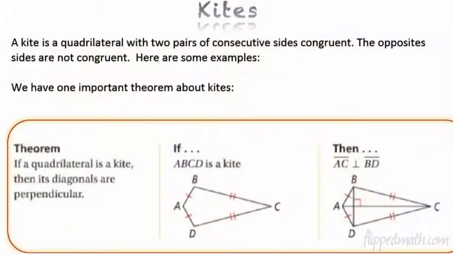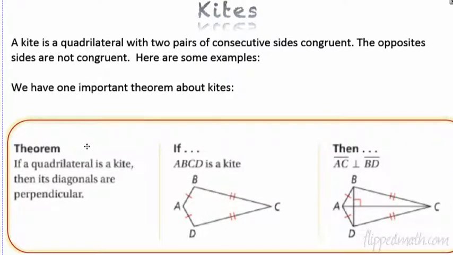That's National Lampoon's Christmas Vacation, one of my favorites there. First thing we're going to talk about are kites. A kite is a quadrilateral with two pairs of consecutive sides congruent. In other words, it's like a parallelogram, but they put the congruent pieces next to each other, like here and here. These are the congruent pieces, and congruent pieces on these sides. The opposite sides are not congruent.